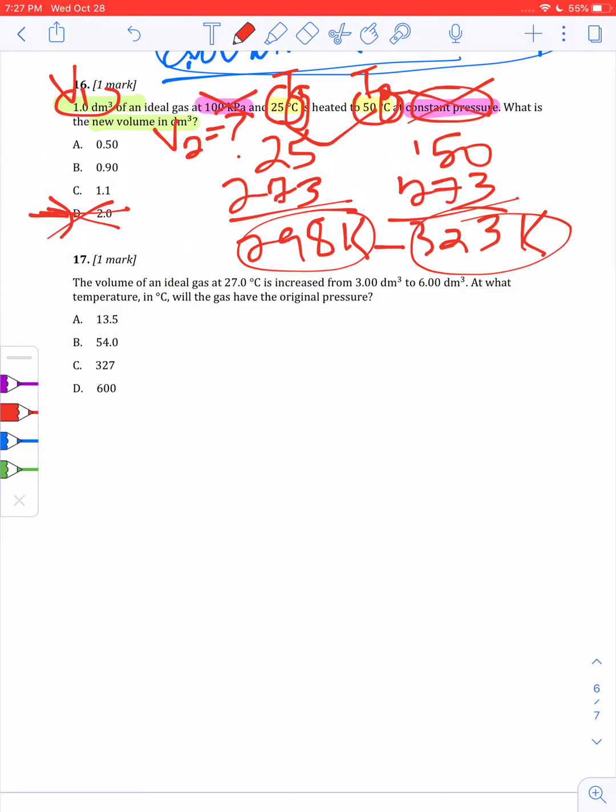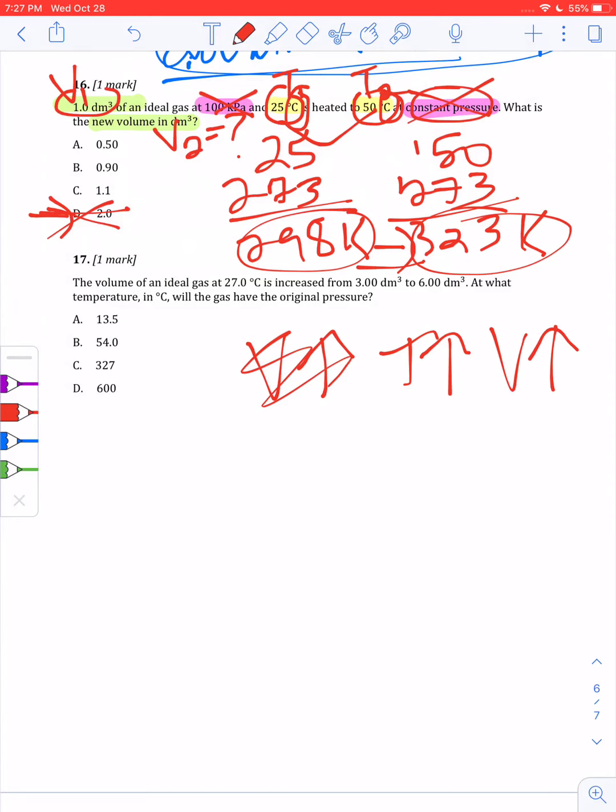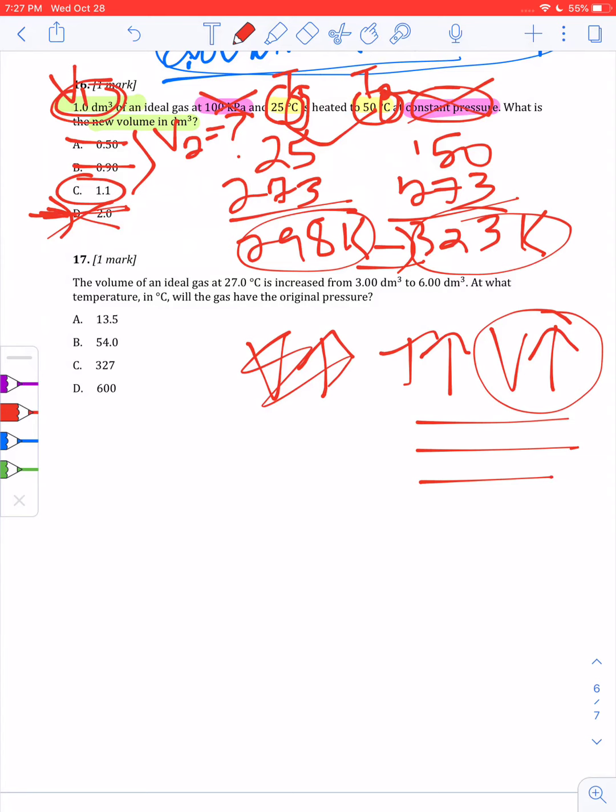Okay. Now, here's where you get away with not doing the math and using the big equation. Because even though it's not doubled, it did still increase, right? It went up from 298 to 323. And if we know from Charles' law that if the temperature goes up, the volume will also go up by the same factor, right? Well, the temperature went up, but it didn't double, so it's not D, but it did go up. So that means our new volume has got to be higher than 1. It's got to be a number bigger than 1. And if I look at my other 3 answer choices, only one of them is bigger than 1, letter C. Okay, the other 2 are smaller than 1, which would not follow this relationship.